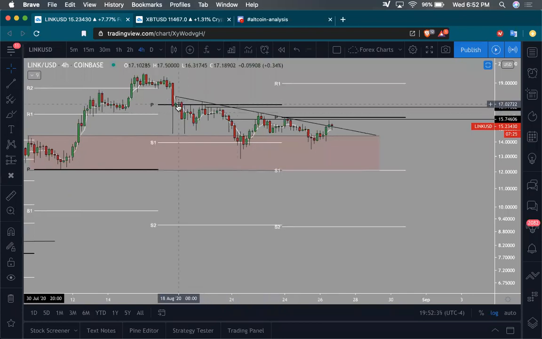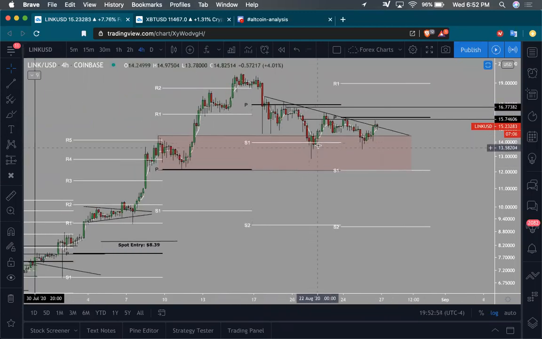Not only that, over here, price, as you can see, was printing dojis all along the VWAP. It's trying to close above. It made one close above, but then the following close, on this candle, it closed below. This could have been your other shorting opportunity right here, and you could have shorted this all the way into the S1.